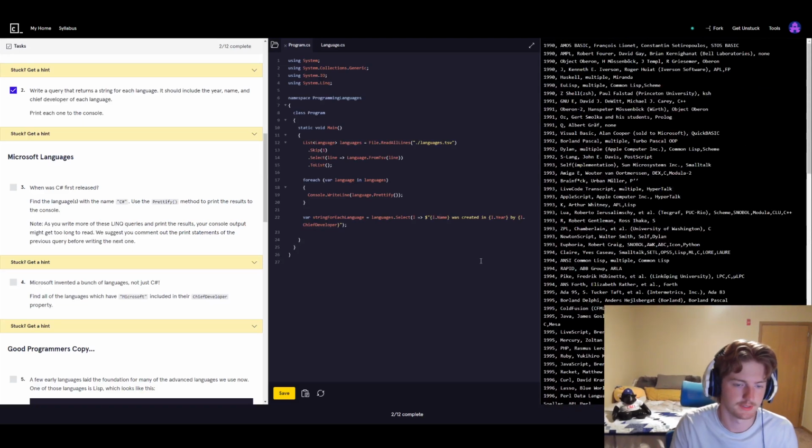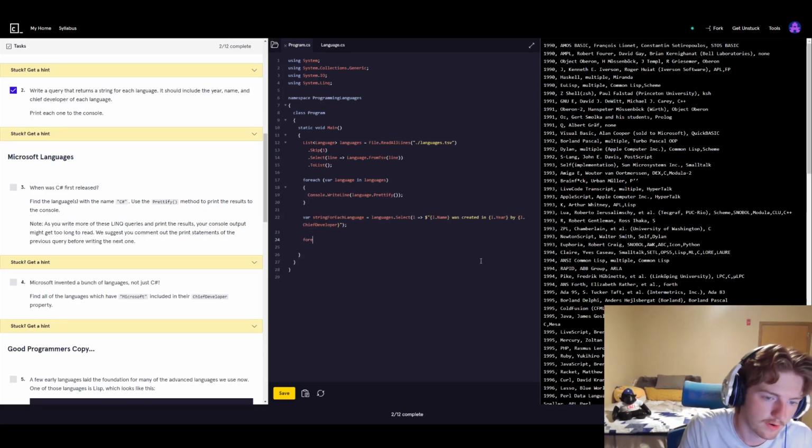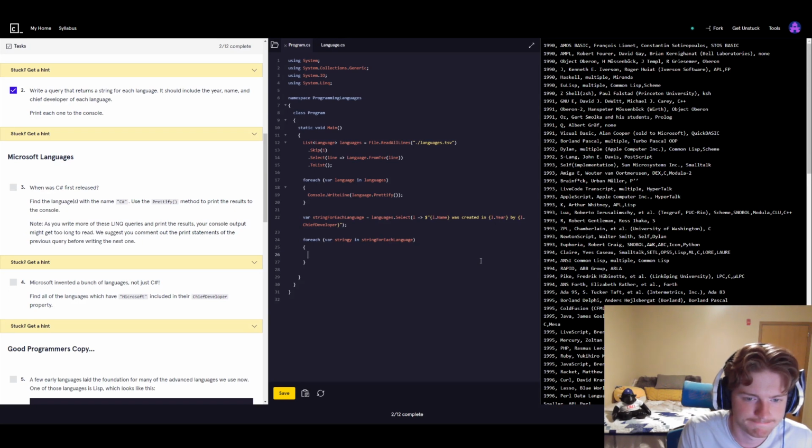And then we want to print each. So for each variable stringy in string for each language, Console.WriteLine stringy.